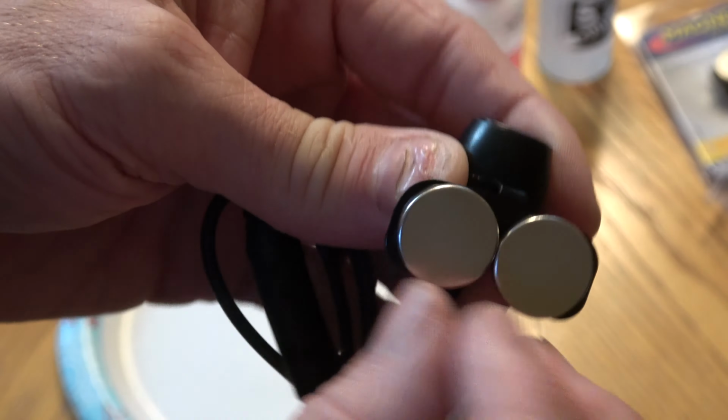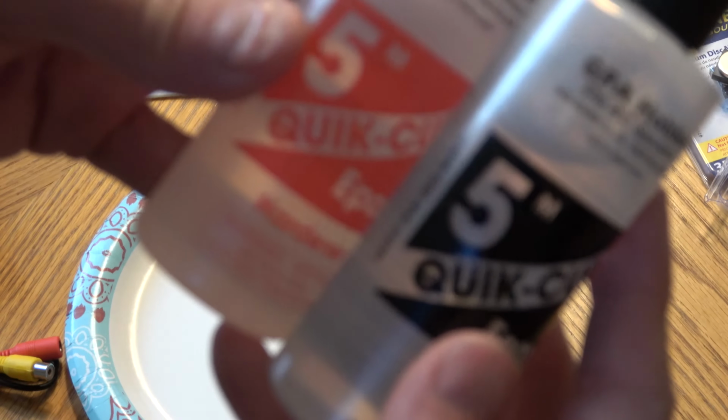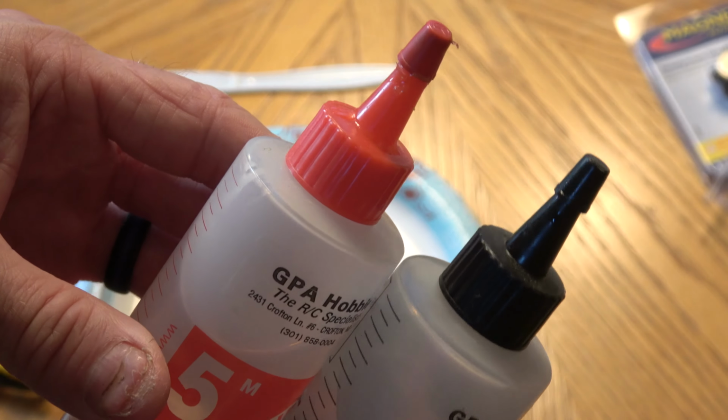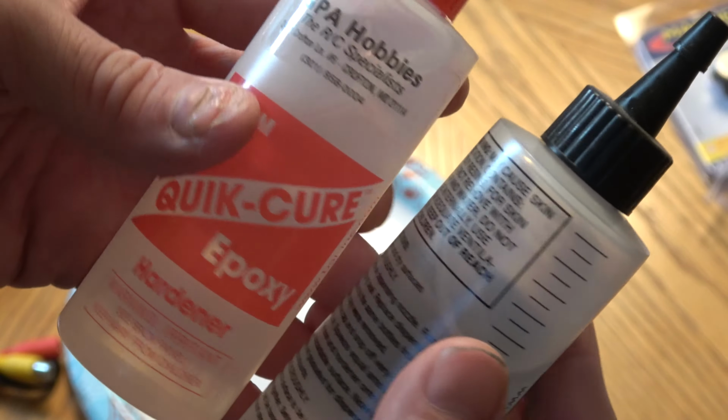But before I add these, what I wanna do is add some epoxy into this. And what I'm using, this is from my hobby RC days. I really like this 5-minute epoxy. This is a 2-part epoxy. So the way it works is you put equal amounts of both bottles and mix them up, and then use that.